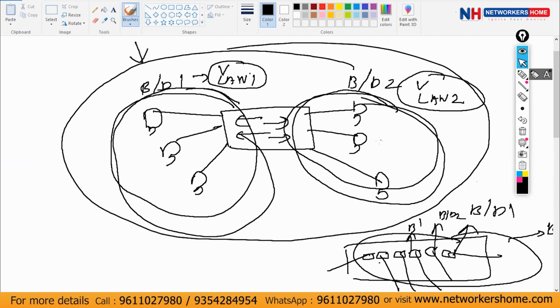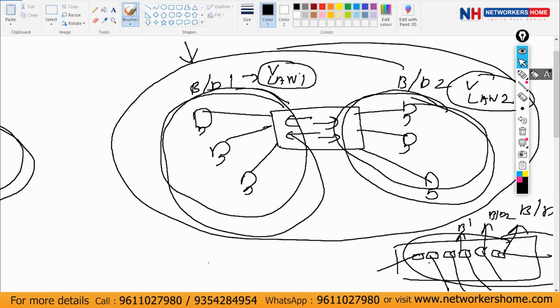Multiple VLANs, or multiple broadcast domains, we can create. So what I have done is divide the switch into multiple broadcast domains, and each broadcast domain is called a VLAN. That concept is called the VLAN concept.